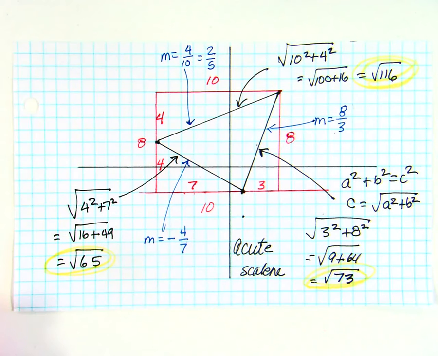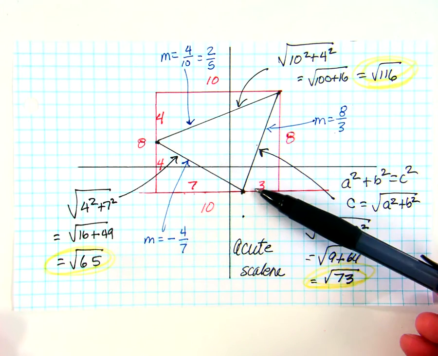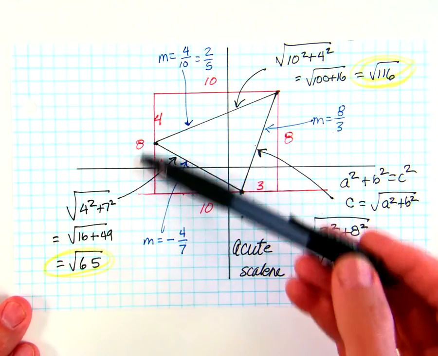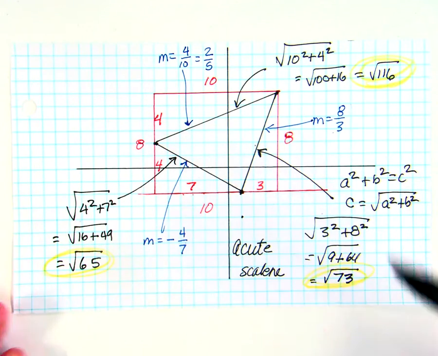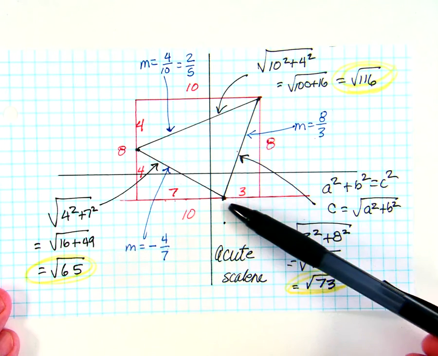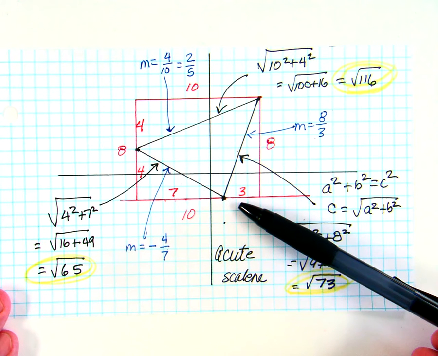We can use the distance formula if we want to use the coordinates, or actually it's probably easier, if it's already in the coordinate plane, to put a box around it, since the coordinate plane is all parallel and perpendicular. You can make lots of right triangles and just use the Pythagorean Theorem, a squared plus b squared equals c squared, and solve for it, which we've done here.